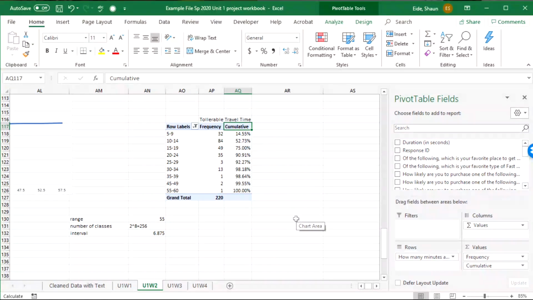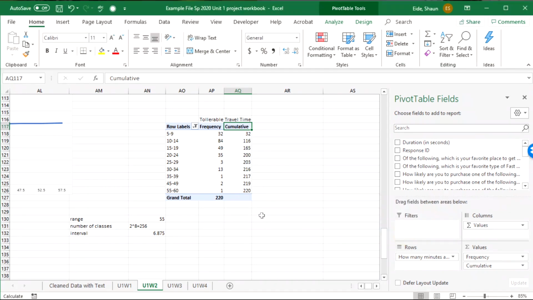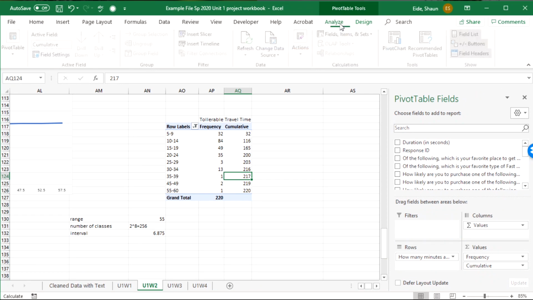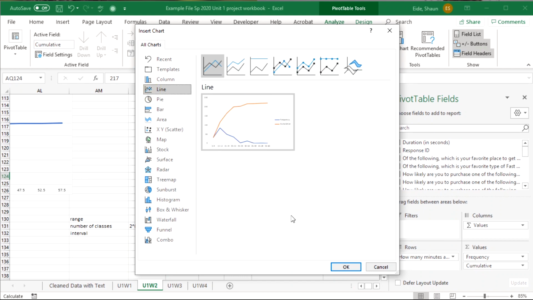And so now this is cumulative percent, or what will actually work better is Show Values As running total in, which will give you a total number. And so let's make a pivot chart. Design, let's see, Analyze, PivotChart, and press OK.